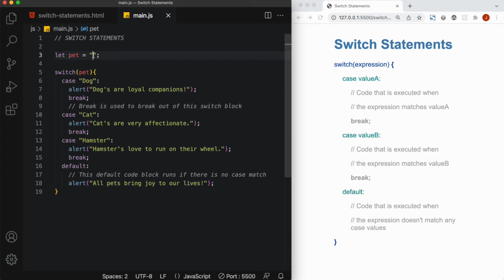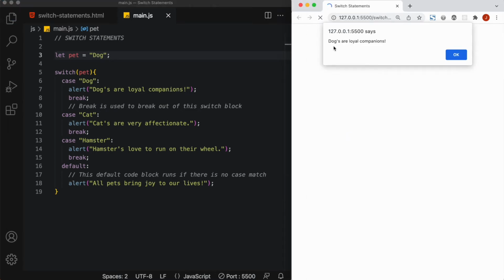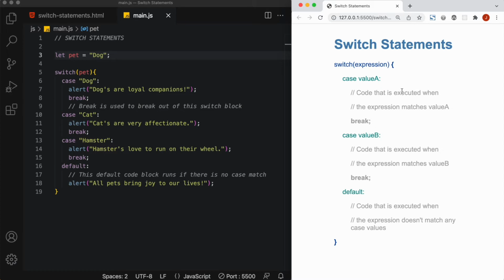Let's test out different values inside of pet. So right now I'm going to make the pet variable equal dog. And when I save this, we'll see dogs are loyal companions. And when I hit OK, we see our HTML page. So what's happening is when I select dog, this pet value is evaluated the one time.